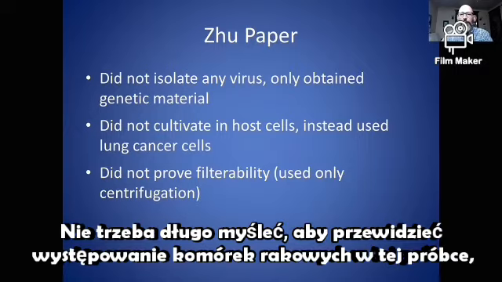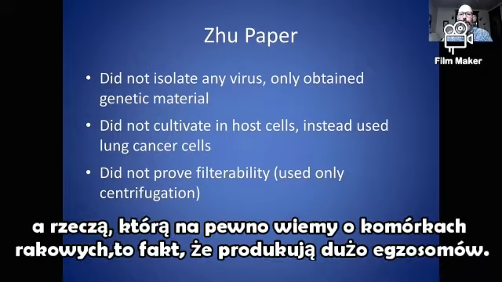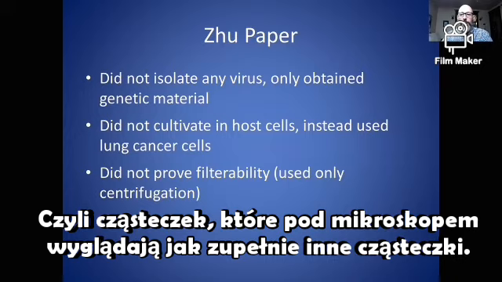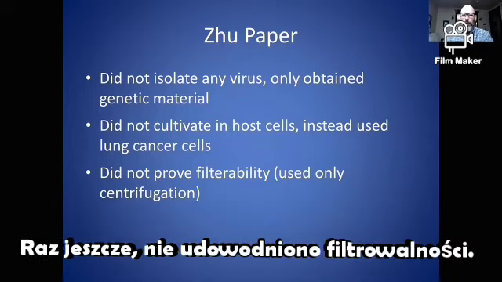Now, I don't think it takes too much to realize that there are going to be cancer cells in there. And one thing that we know about cancer cells is that they make lots of exosomes. So this would provide particles that could be seen under the microscope and confused with other particles. And once again, they did not prove filterability.